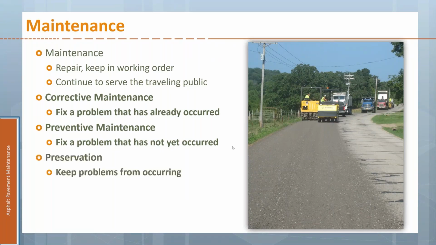And then preservation takes that a step further to make sure that we do everything possible to keep those problems from occurring at all. So as we talk about these different treatment options, it's not just fixing something that's broken. Think of these as something preventive that we can do. So that's pavement preservation, early on being proactive in our strategies for maintaining the quality of the roadways.